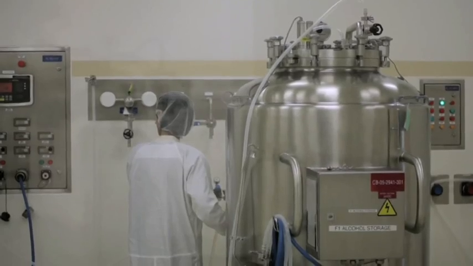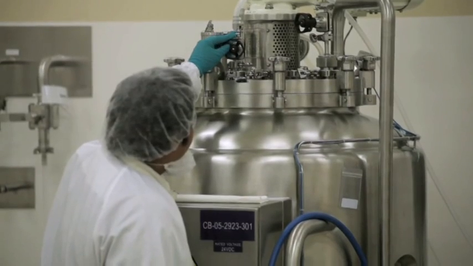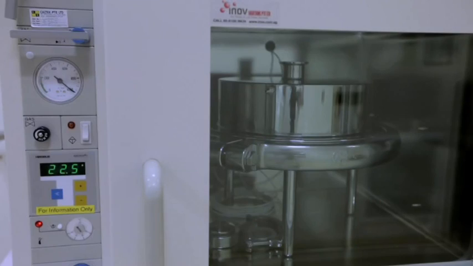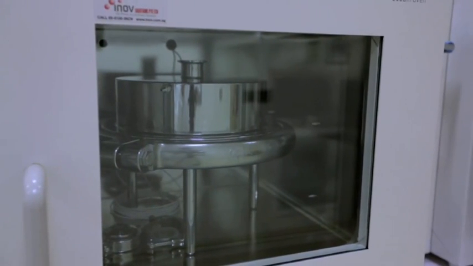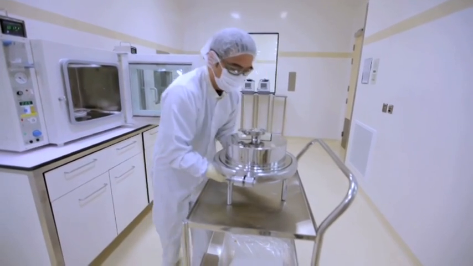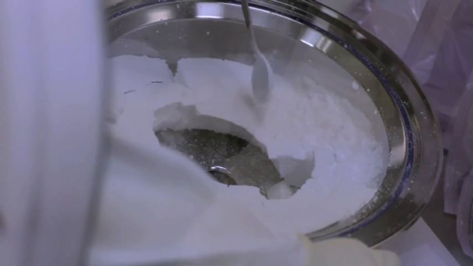At the end of the upstream process, precipitation is carried out to recover the polysaccharides in powder form. The powder polysaccharides are then dried under vacuum conditions to reduce moisture before it is dispensed into the appropriate weight.